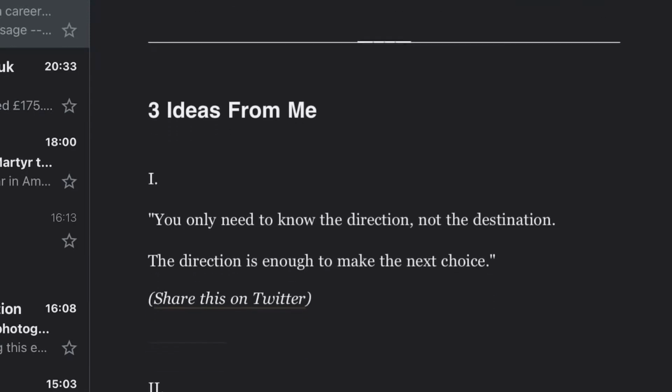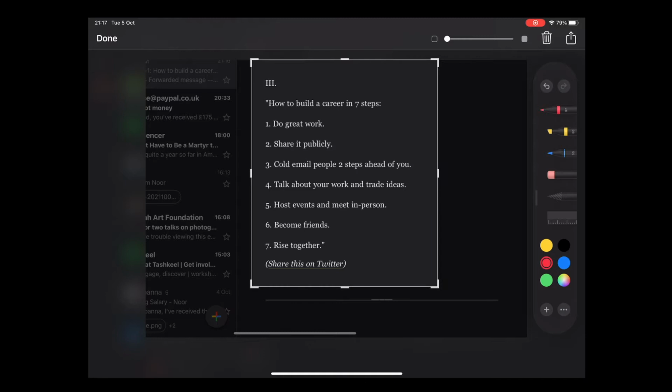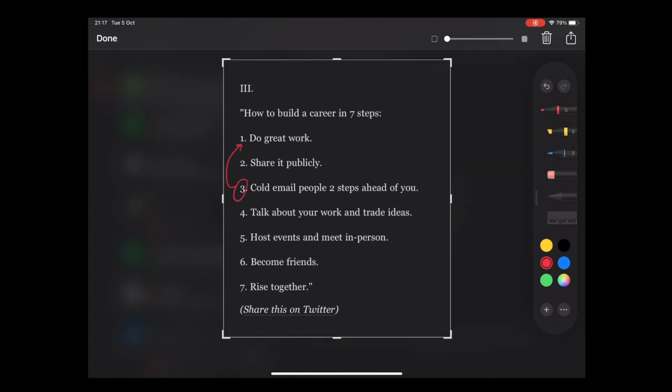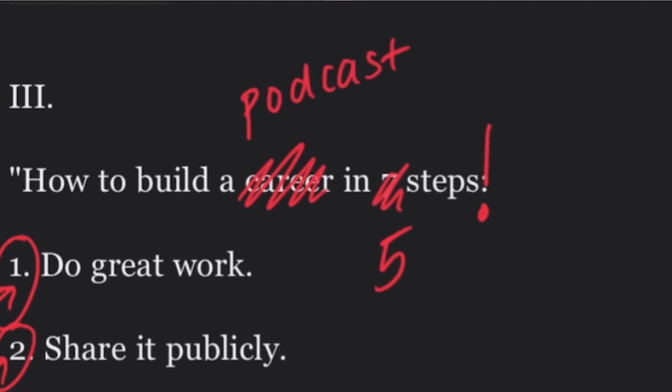I'm going to adapt this framework, which I found in James Clear's email 3-2-1, because I think the steps, if I move them around a bit, summarize this journey pretty well. So this is the 5-step process on how to build a podcast.